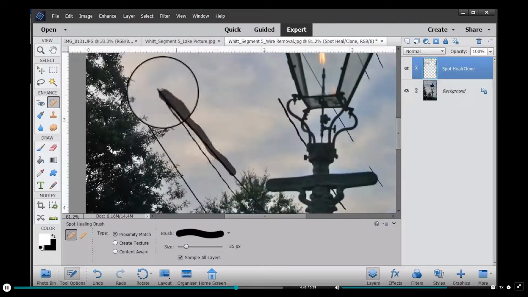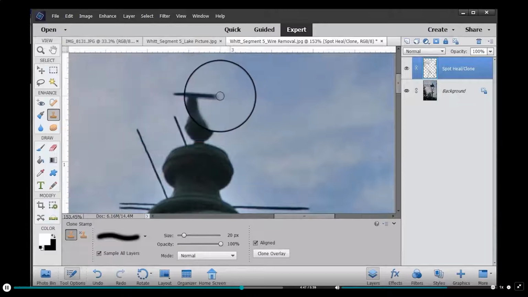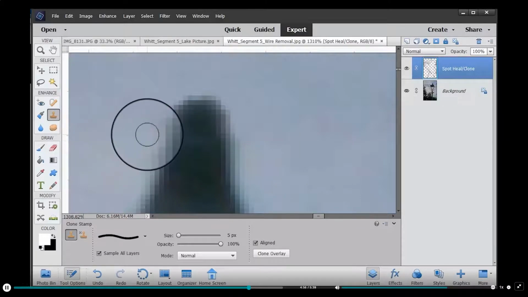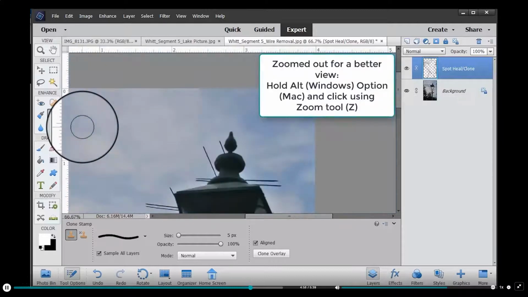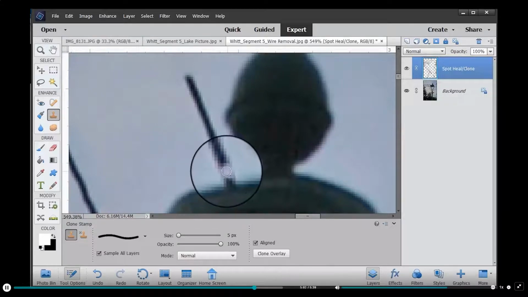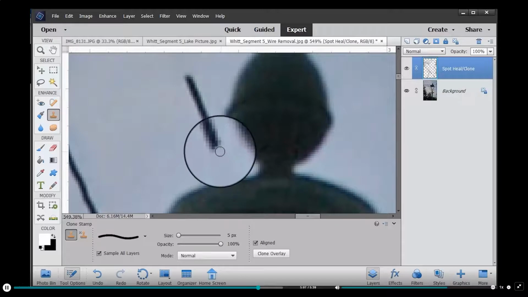I've sped things up here, but I'll use the spot healing brush tool to get the remainder of the power cables. Now switching to the Clone Stamp tool, I'll work on the areas in and around this lamp. Now working on this finial, I'm using a hard brush about 5 pixels in diameter, and reshaping it. Yeah, that looks good. And when you're cloning out the wires against the sky, you'll want to switch to a softer brush, and it'll help it blend in better. And you'll just want to keep the brush diameter to around 5 to 7 pixels or so.